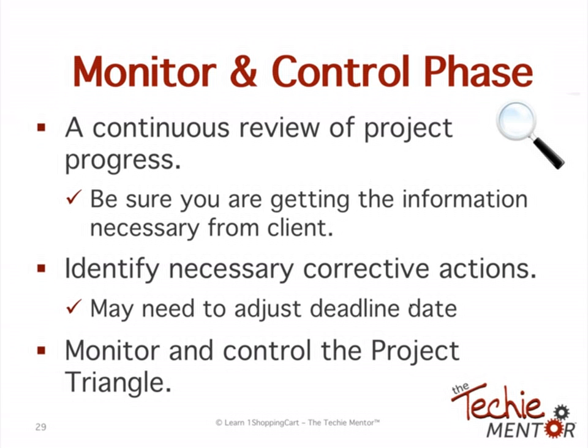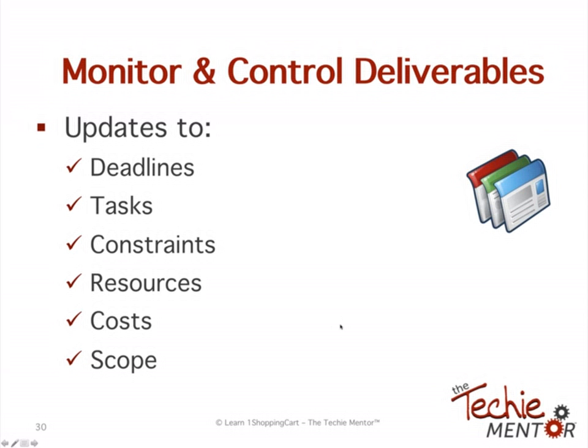Okay. Part of project management is monitoring what's called the project triangle, which I'll show you here in just a minute. But it's basically monitoring all the moving pieces that happen when you're trying to manage a project. And not only the tasks, but also the people that are involved. So the biggest thing of this is just to keep your eye on everything to make sure it's moving along as it's supposed to. And if not, take any corrective action.